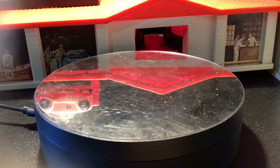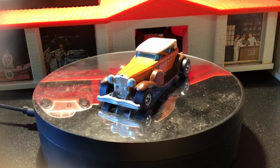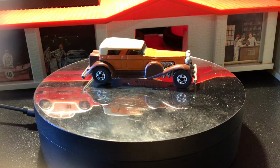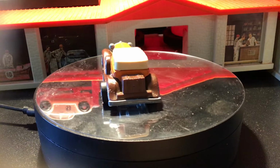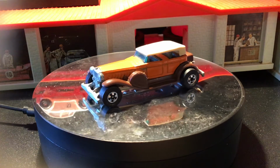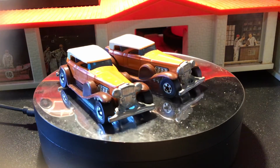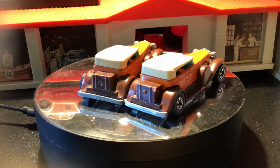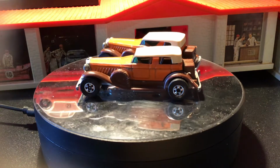Then in 1977, the same year, they also released it as a blackwall. Now I could simply take the roof off of this one and put it on the Redline and probably get a little bit more value for it, but this blackwall's in pretty nice condition. This blackwall only sold for like $5, and I didn't see anybody selling any blackwalls, so I don't know what the range is, but I do have two, and I'd probably start the bidding at about 10 bucks and see where they would go from there. It is the exact same casting as the Redlines, except for the wheels.